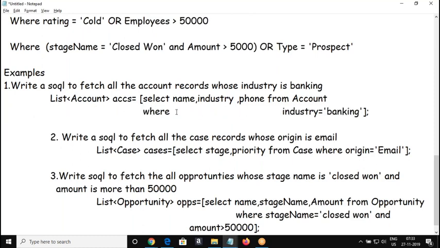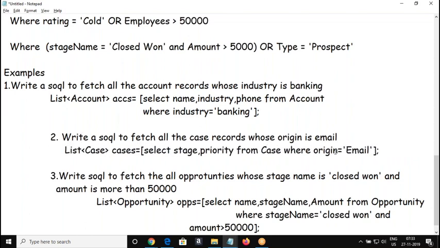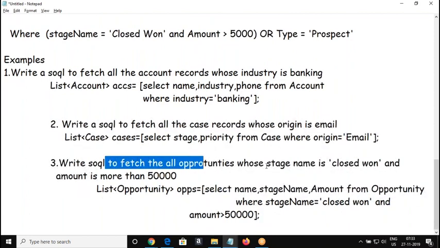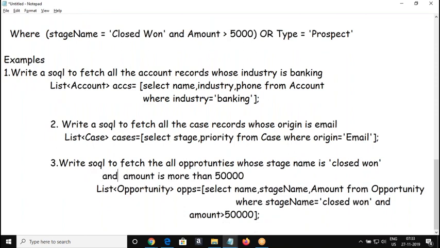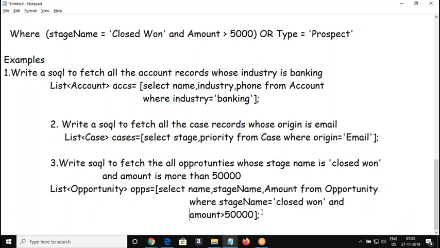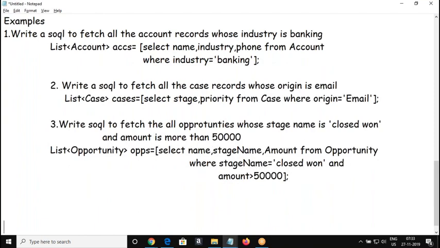This is my query: select name, industry, phone from account where industry equal to banking. Get me the case records where the origin is email. Get me the opportunities, so I have two conditions here, where the amount is more than 50,000. So this is your query. People follow this. So conditionally get the records.